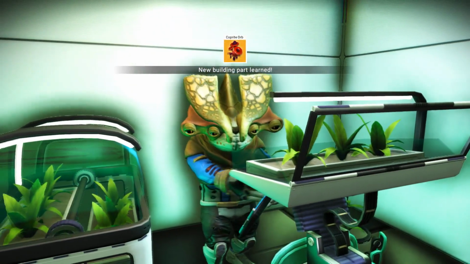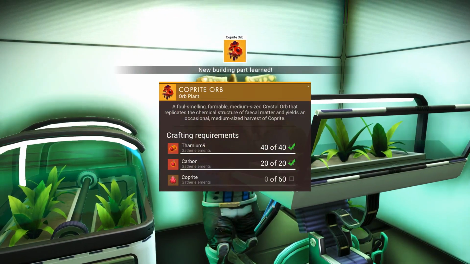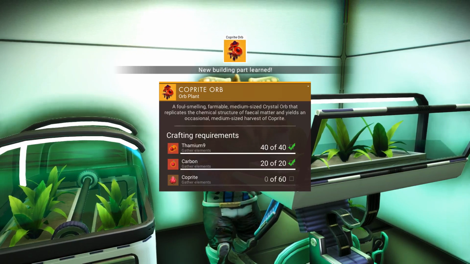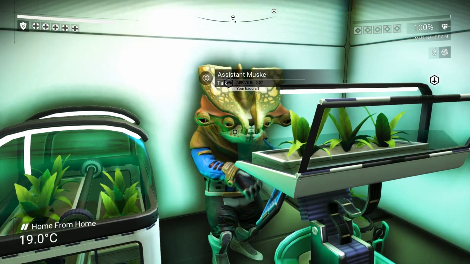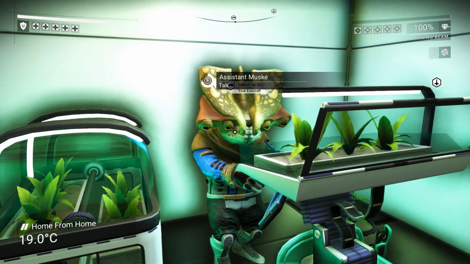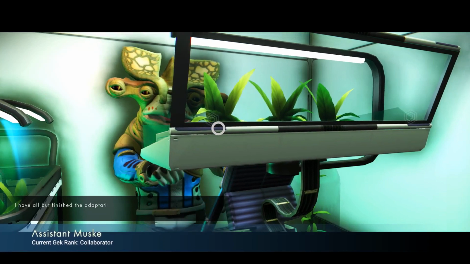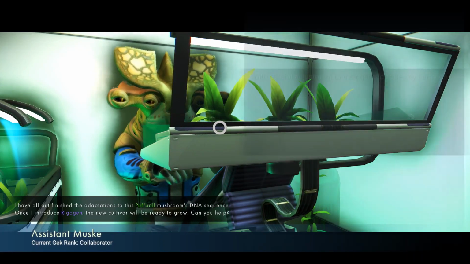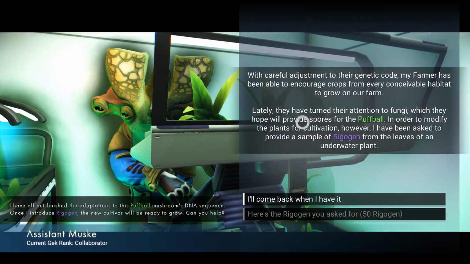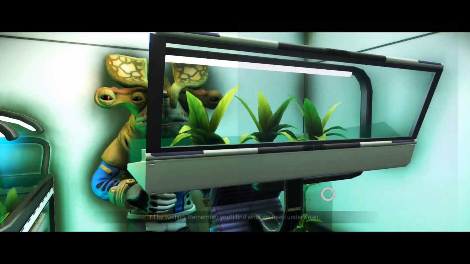So, you can see here we've got copyright plant, and to be honest, I've never planted one of these because I've never really found a use for them. I mean, copyright only seems to have a purpose with a mission. I think the only thing you can do is make explosives from it. That says here. So basically what he wants us to do is get some rigogen, which means we've got to find a water planet.